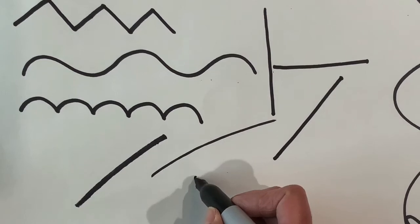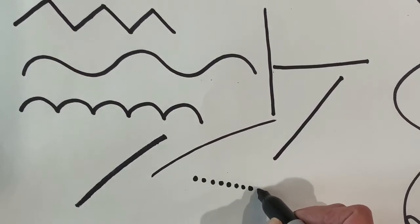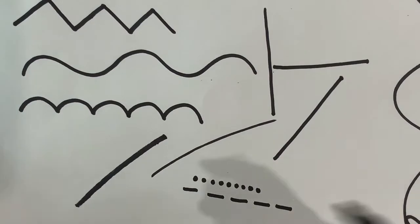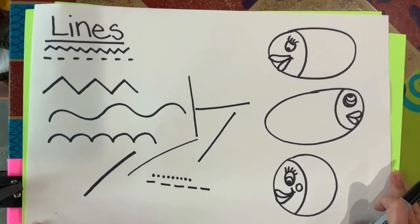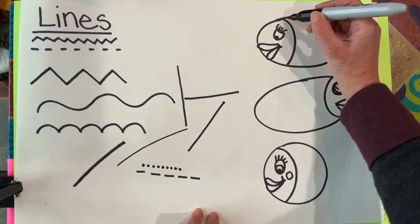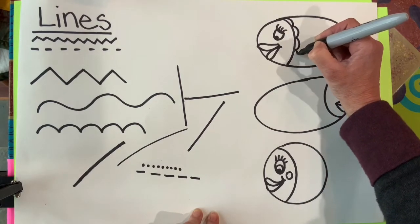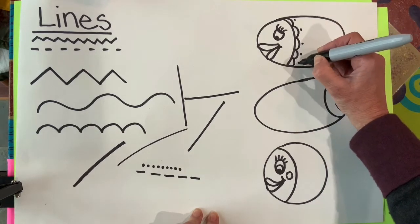You could make dotted lines, dots that appear in a row and imply that there's a line. You can make them dashed lines. Since you already know a variety of lines, make sure you keep your fish interesting by using a variety of lines. You can start at the scallop, at that curved line that you made. I'm going to add a scallop to it. You do not have to make your fish look like my fish.